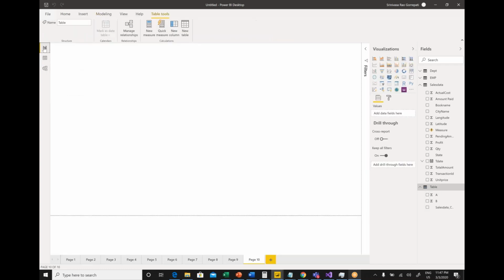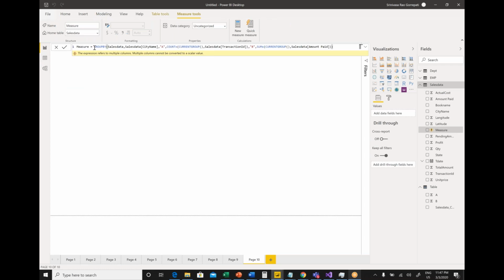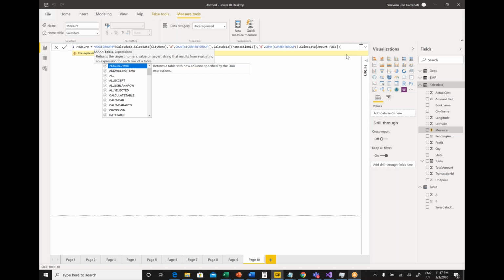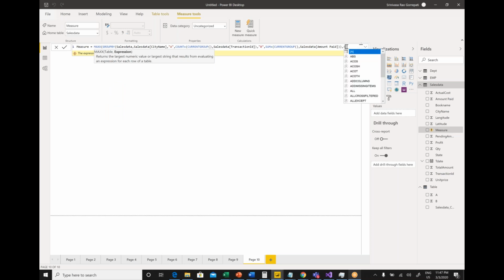So once you perform a group by, on top of it you can take a minimum or maximum value. So I just want to take max x of. It is going to have 3 columns as an input. One is city name A and B, I want to use B. So on top of the group by, I want to take the maximum value from B.